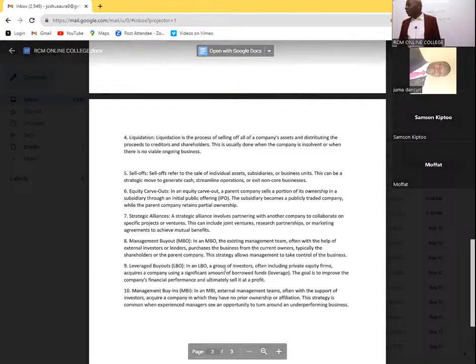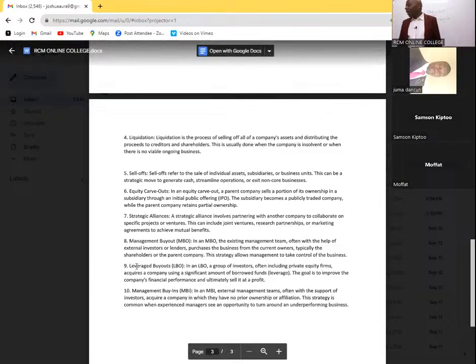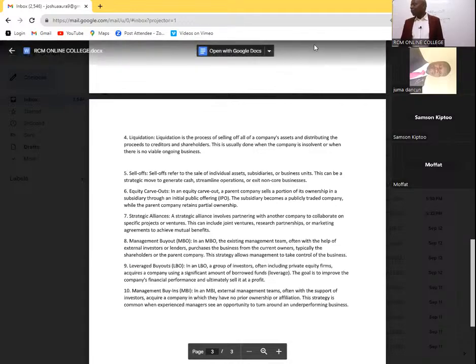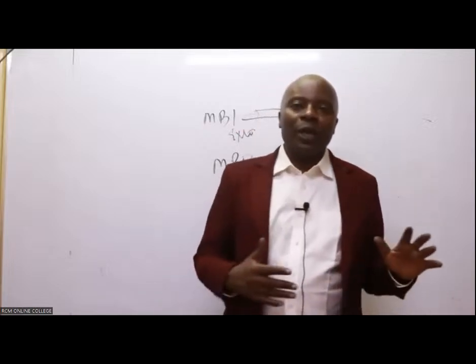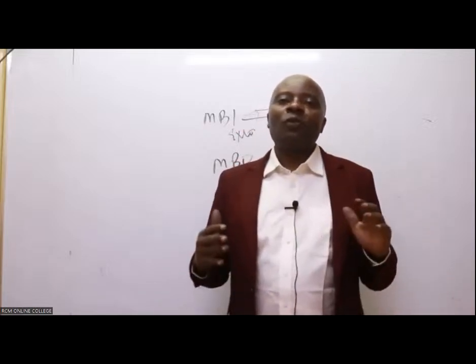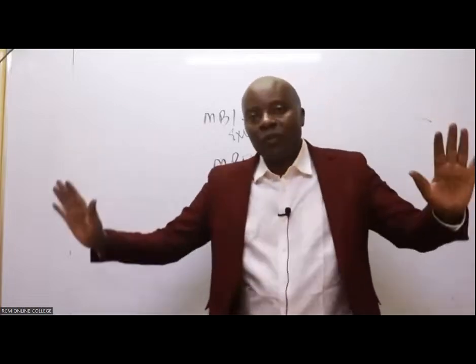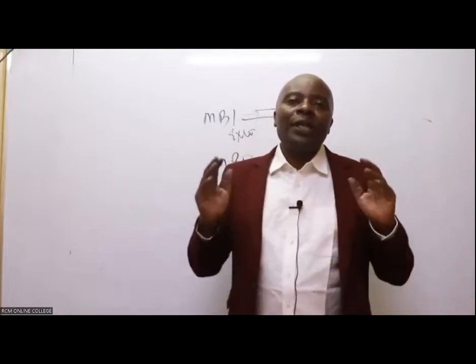And then we have leveraged buyout. In an LBO, a group of investors, often including private equity firms, acquires a company using a significant amount of borrowed funds. So when you hear leveraged buyout, they are not telling you whether it's a management buyout or a management buy-in. When we talk of a buyout, of course, we are going for a firm. We're going to buy shares of that firm. But because of the word leverage, debt is involved.